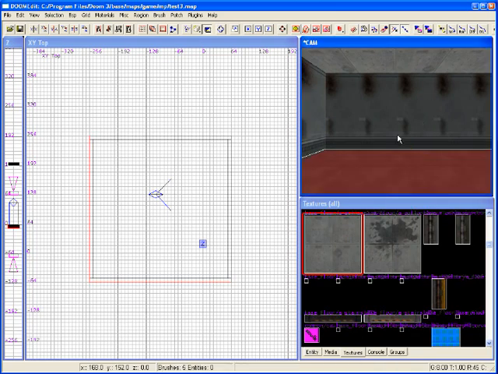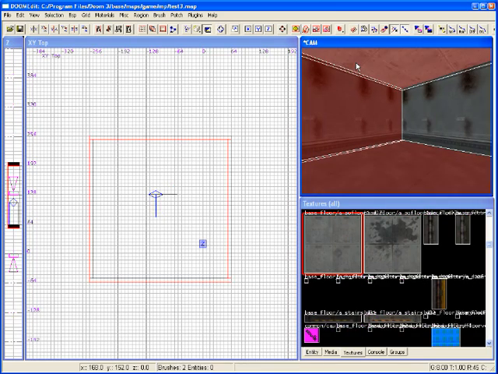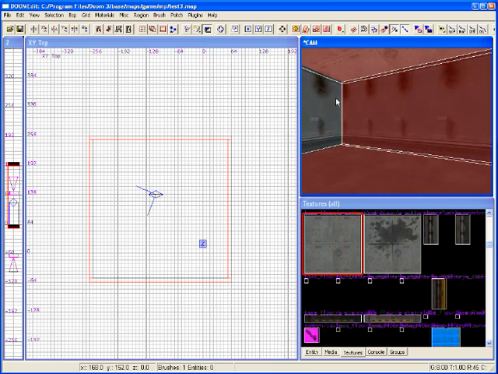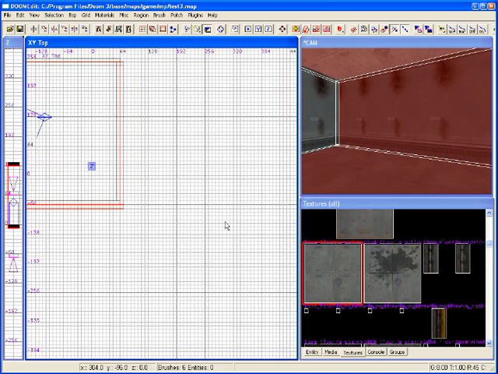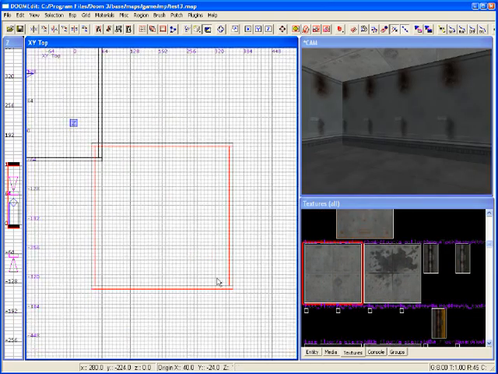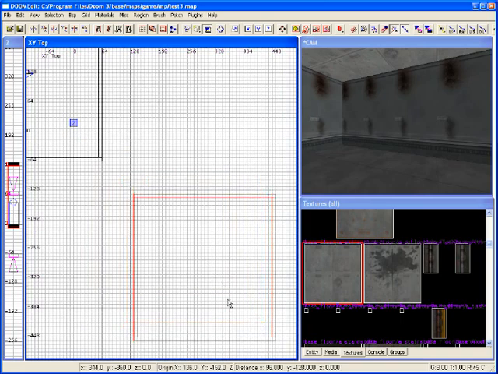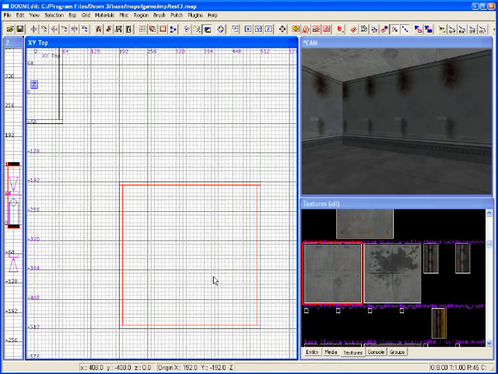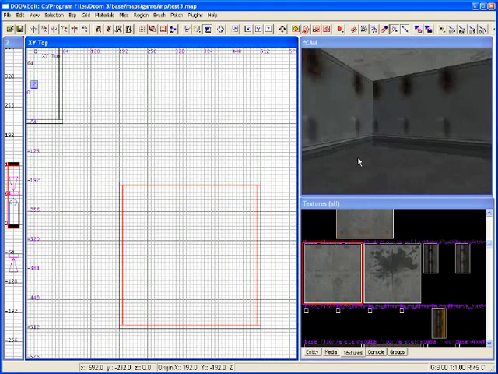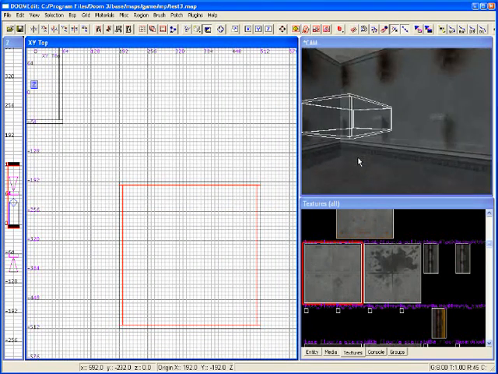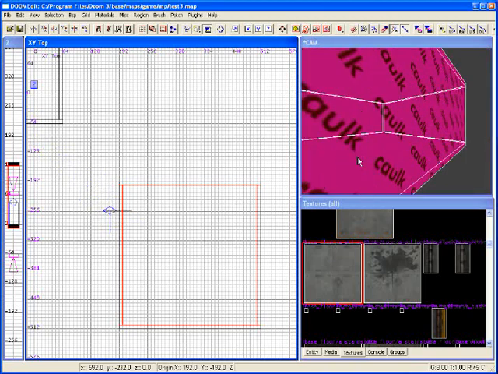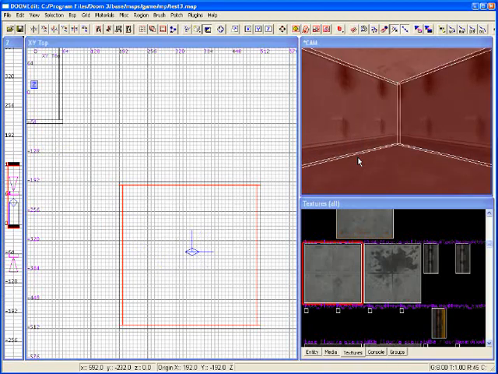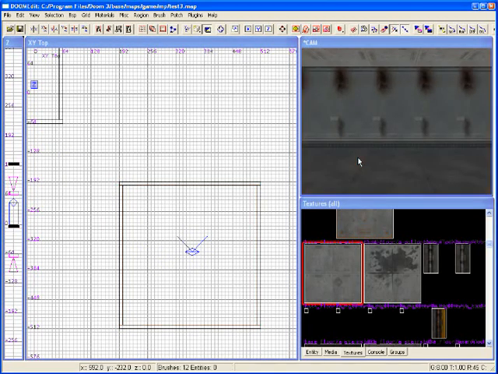Alright, let's create another room that we will be connecting to. What I'm doing is I'm going around and I'm holding the shift key and selecting all the brushes in that room, because I'm going to hit the space key and make a copy of it. I'm going to drag that copy over to here. Let's give it a little bit of a distance. Moving my camera around using the arrow keys. You can see I have another room, all caulk on the outside to save the texture memory. All textured as the other room was on the inside.